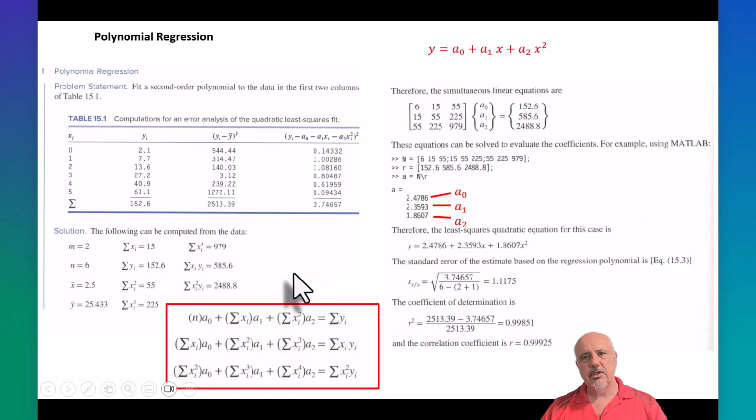So let's put it to good use. Here's a parabola example that we're fitting data to, and we could use a brute force way, where we build this type of thing and then we invert it. That's what the book showed you, but I'm going to show you my Z matrix method here, and show you that it's the same.